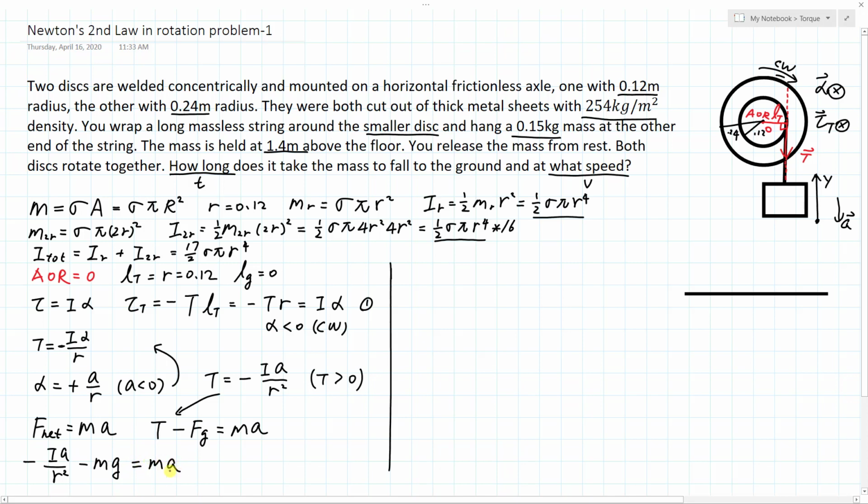So now we have the unknown A here. We'll combine the terms: minus mg equals I over R squared plus m, times A. So A is equal to negative quantity mg, this is a ruler, over I over R squared plus m. So let's plug in the values. This m is the falling mass, 0.15, so 0.15 times 9.8.